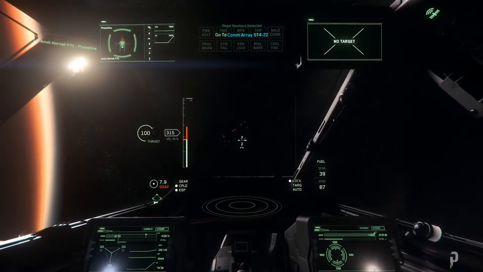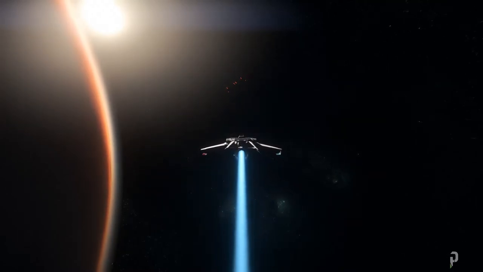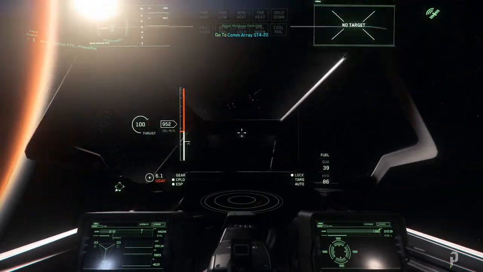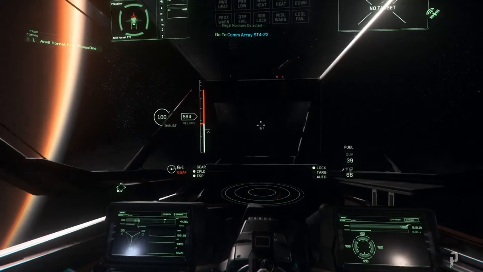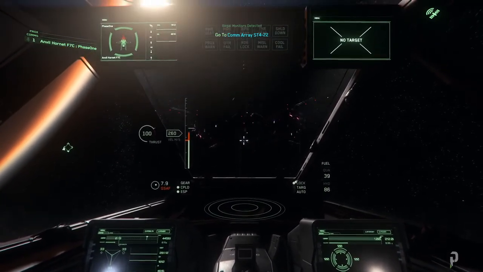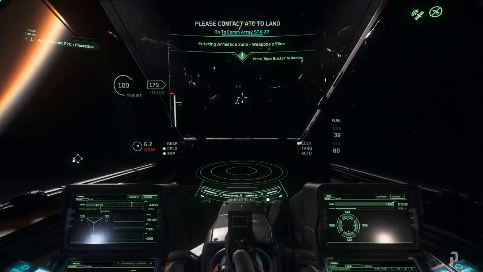Alright, so let's quickly head over there. This is a good screenshot I'm gonna take on here. I like this. This is a good screenshot. Of course. It wouldn't be a Hornet if it didn't do that. I think it's built into the ship's flight system. Just in case you have your helmet off, you're screwed. If you take off your helmet, you're screwed.